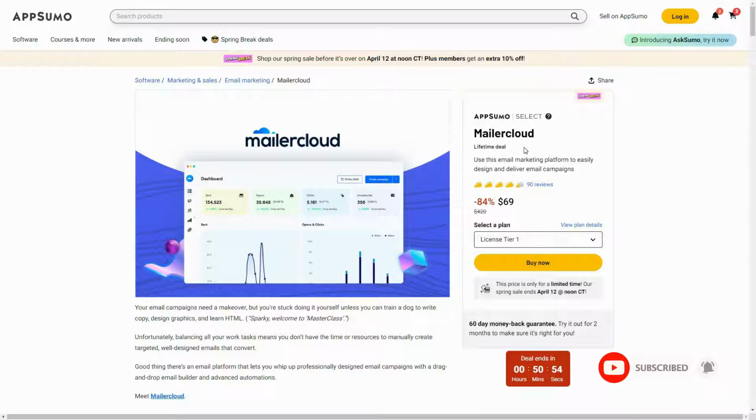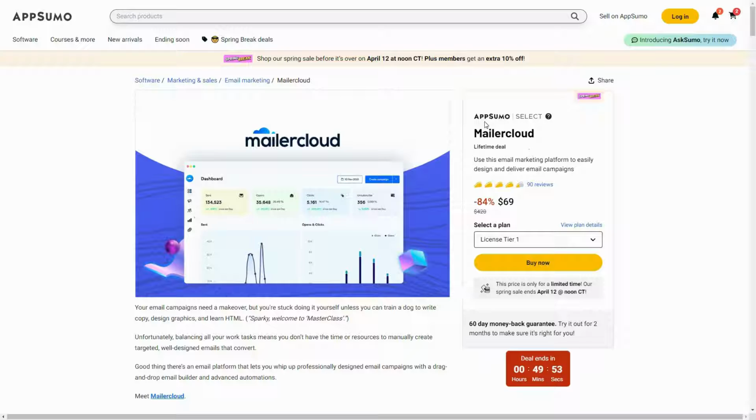I'm back with another review and today I'm going to review Mailercloud. Mailercloud is an email marketing platform. In order to enhance your email marketing campaigns, it has a lot of features such as the drag and drop email editor. It also comes with a lot of email templates. It has AI to write subject lines for your emails, and most importantly, it has a lot of automations. There are some pre-given automations and you can also create your own custom ones.